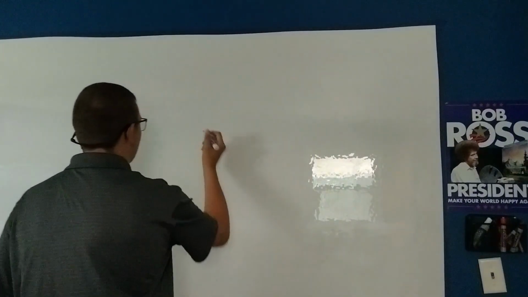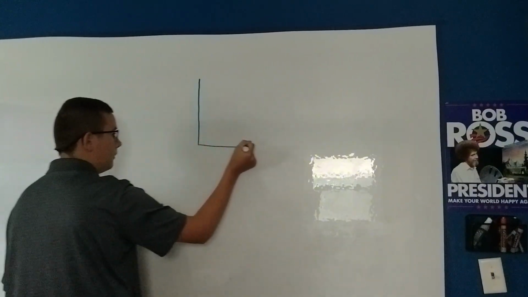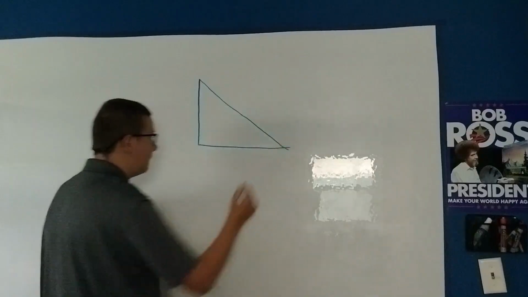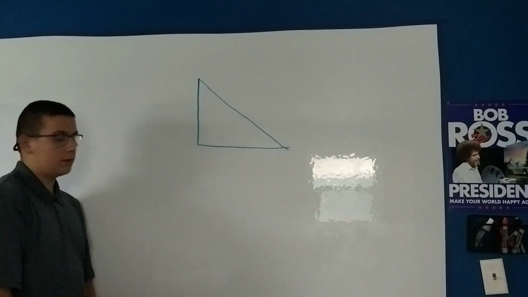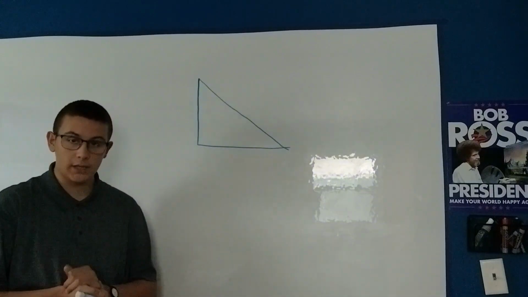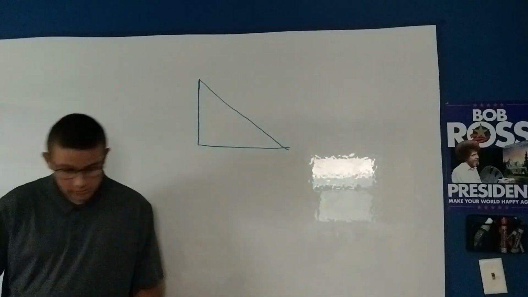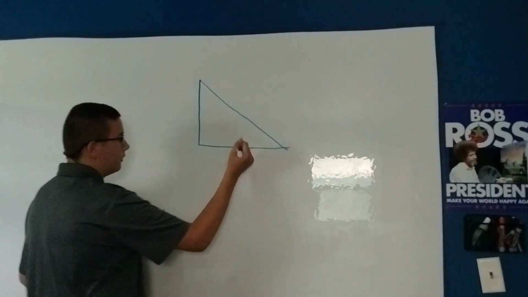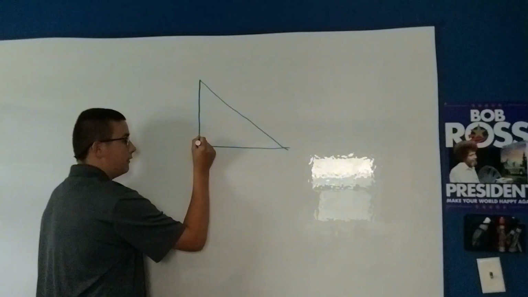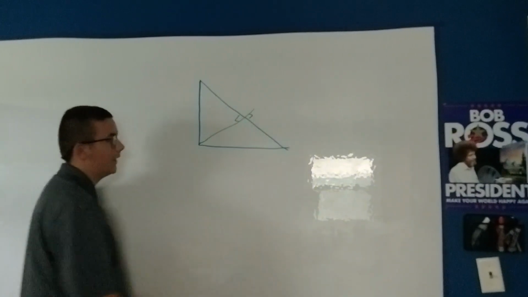So we'll start here with our right triangle. And remember, this is made up by a line that comes straight out of a vertex and then goes and crosses the other side perpendicularly, right? So if I take out the green, let's start here with this vertex. It goes out of this and crosses this at a perpendicular like that.